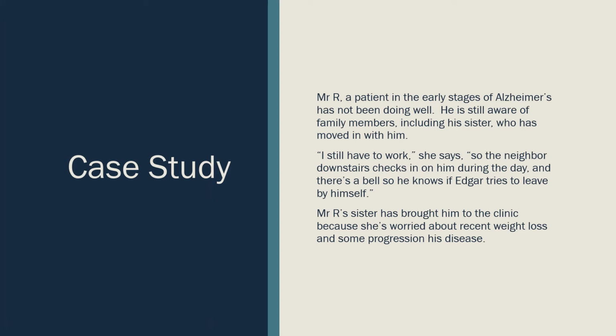So here is our case study for this chapter. Mr. R is a patient in the early stages of Alzheimer's. He's not been doing well. He is still aware of family members, including his sister, who has moved in with him. "I still have to work," she says. So the neighbor downstairs checks in on him during the day, and there is a bell so he knows if Edgar tries to leave by himself.